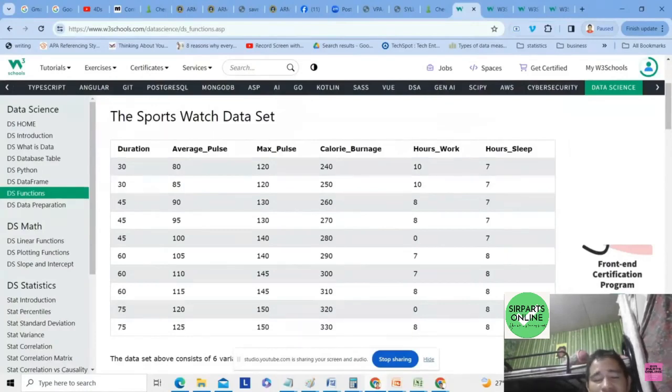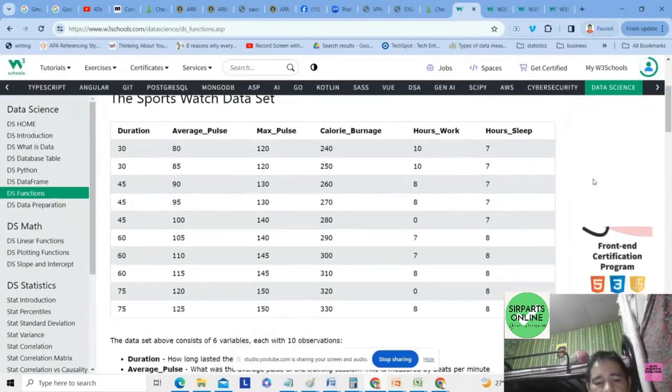Yeah, you're right, these are called variables. And if there's one element here, that would be our element. And these rows, 30, 80, 120, 240, 10, and 7, these are called observations.